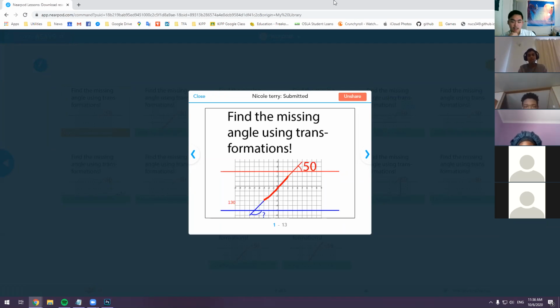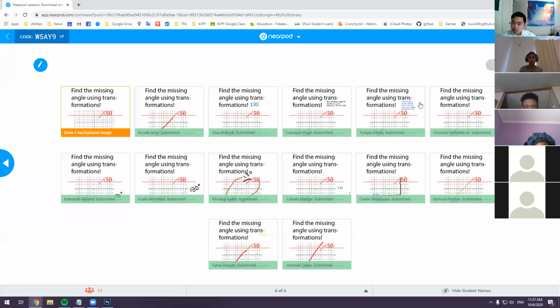Okay. And then, so when you do that, which angle, did you find an angle that's the same as the question mark, or what did you do? Do you see what I'm saying? Because the 50 and the question mark are at different spots, so they're not necessarily forming a straight line. So what do you think? I think it's a number under 130. Okay. I'll let you think on it. So we'll go to a different person.